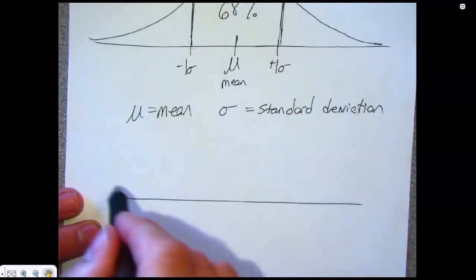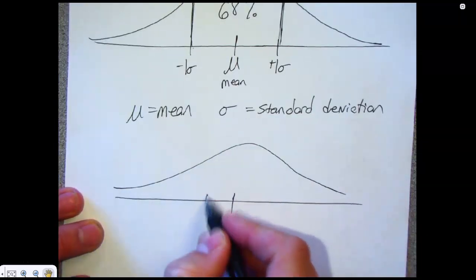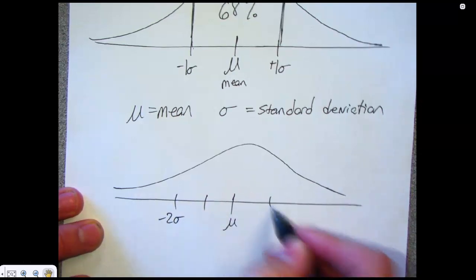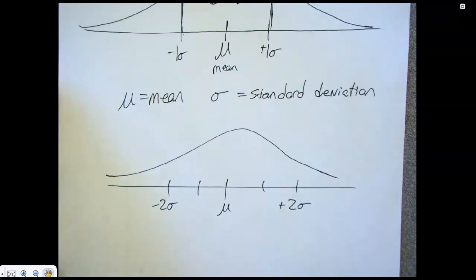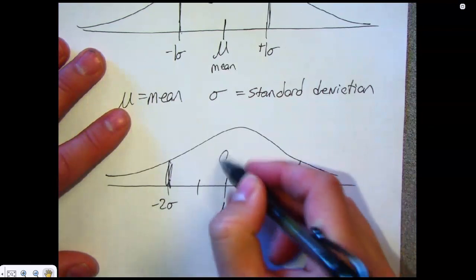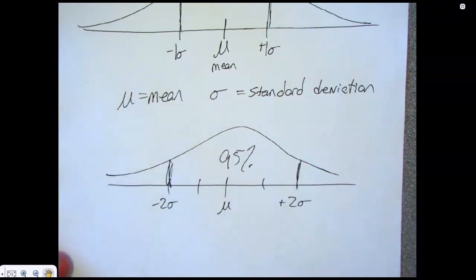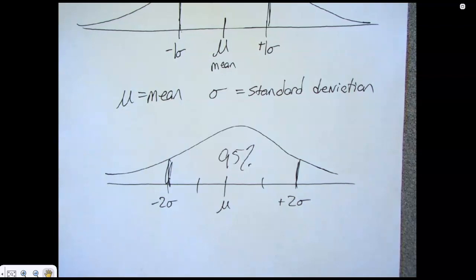If I went with the mean, and I go 2 standard deviations each way, approximately 95% of the data is within 2 standard deviations. So most of the data clusters in the middle, that's why there's that big peak there at the top of the hill, and as you get further away from the mean, there's less and less data. The average SAT score is 1,000. There's not a lot of people that get 1,500, 1,600. There's not a lot of people that get 500, 600. Mostly you're in the middle.